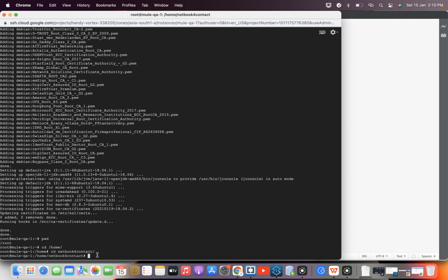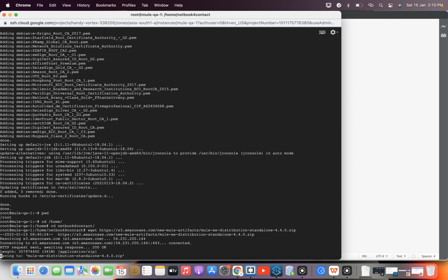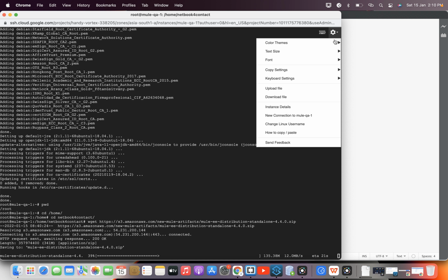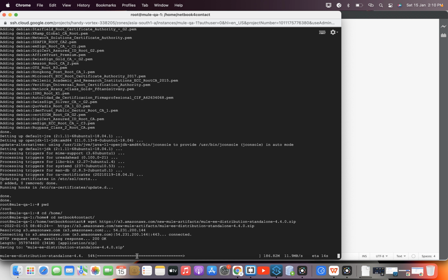So now I'm going to go over here. I'm going to use this command to directly download the zip file into the Google Cloud. So it is going to download it into this location under the VM. It will be very quick, but if you download it as a zip in your local and upload it, the upload might take a lot of time, because from your local you are uploading a file to Google Cloud. If you download it directly from here, it will take a minute to download the zip file completely.